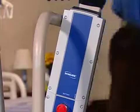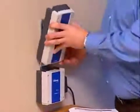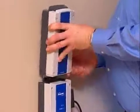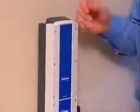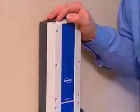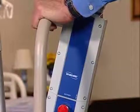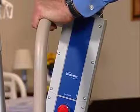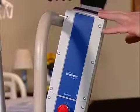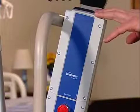Power for these lifts comes from a 24-volt battery. Each unit comes with 2, and a wall-mountable battery charger. So you can have one battery powering the lift while the other battery is on the charger. It takes about 4 hours to fully charge a battery. You can make about 200 lifts before a battery needs charging, and you'll know when it needs to be recharged because this alarm will go off when the battery is low.